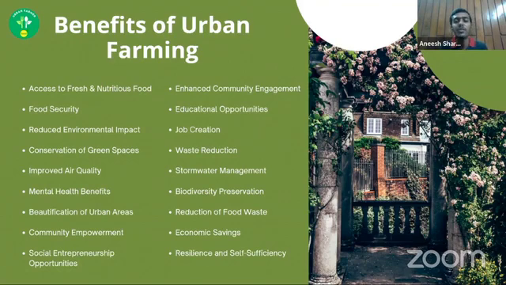The last benefit of urban farming I would like to mention is resilience and self-sufficiency. It creates climate resilience, a resilient food supply chain, and self-sufficiency, or as I talked about, living off-grid. It creates an off-grid mechanism. You are utilizing your kitchen waste to produce compost, and you are using that compost as a fertilizer to grow nutritious plants. So yes, it acts as a resilient and self-sufficient mechanism.